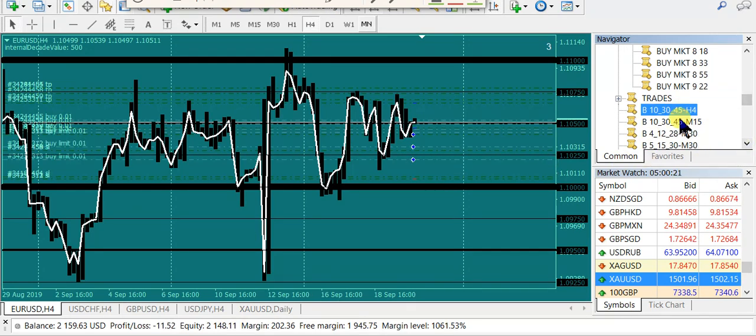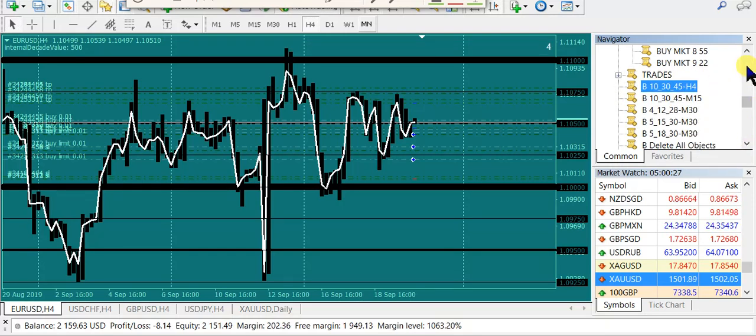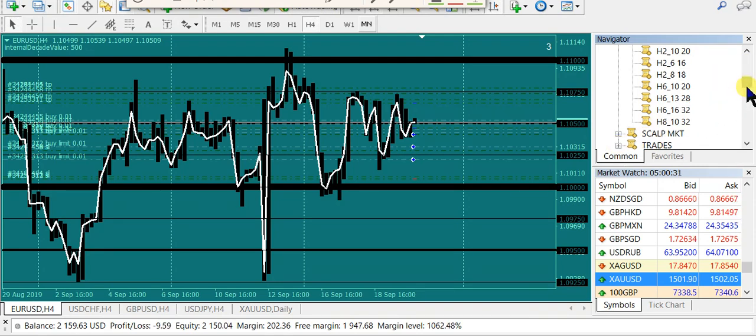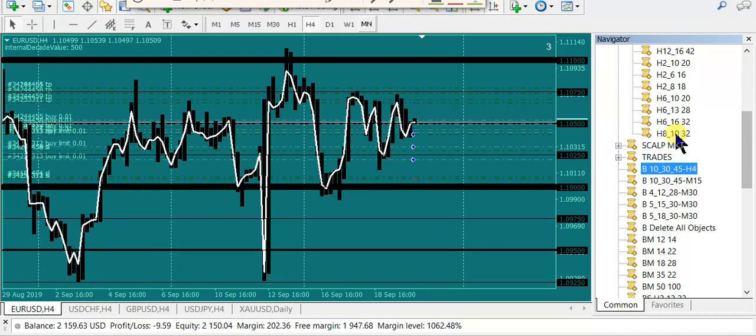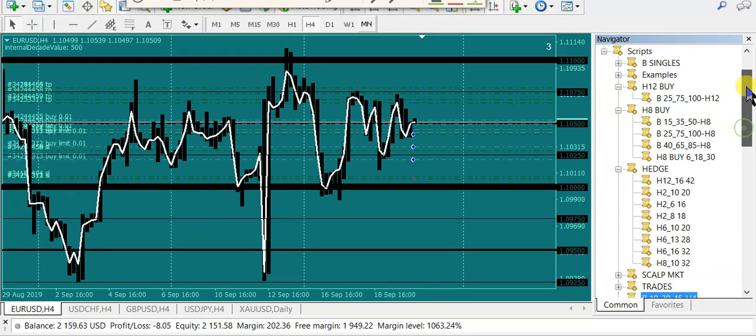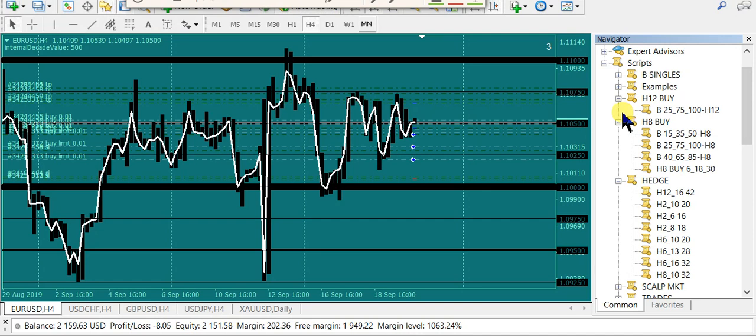And I don't think 15 minutes is worth it because I'm going to last all night on that. Another rack I go to is this one here. Also, these trees, you can create any kind of tree structure you want here as far as what you label that. I think you can go about 5 trees deep before MetaTrader won't let you. So here I'm going to go aggressive, 15 pips to 35 with a 50 pip stop for 8 hours. So that's set up for you got to go to sleep on that.